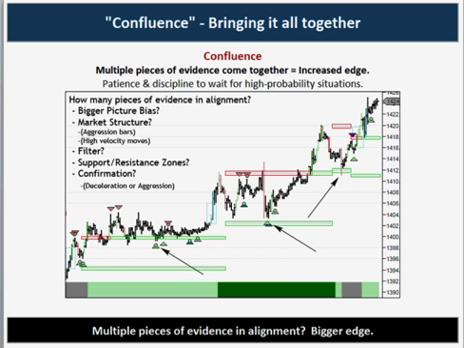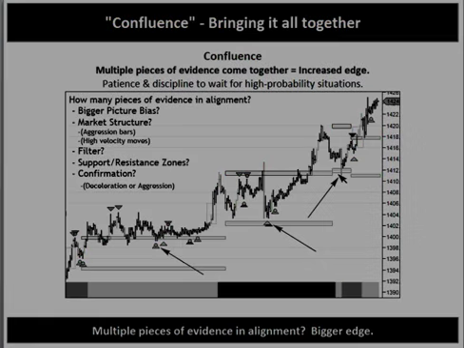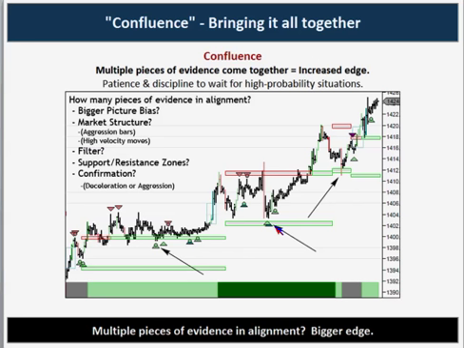So for example, let's just look here where I'm pointing, and we could look here or here. Let's just look here. And we ask ourselves, on this particular day, our bigger picture bias was up. So all things equal, we'd rather be on the long side. So with our big picture bias, yes. Do we have any market structure in terms of aggression bars or high velocity moves? Yes. I mean, this is the chart we've been building. We've had a high velocity move. All the big aggression bars have been won, so to speak, by bulls.